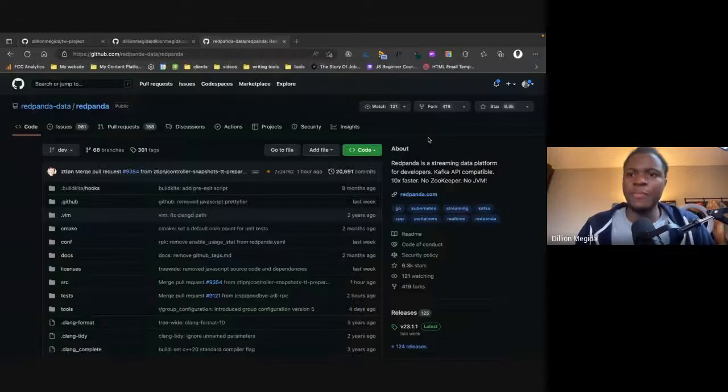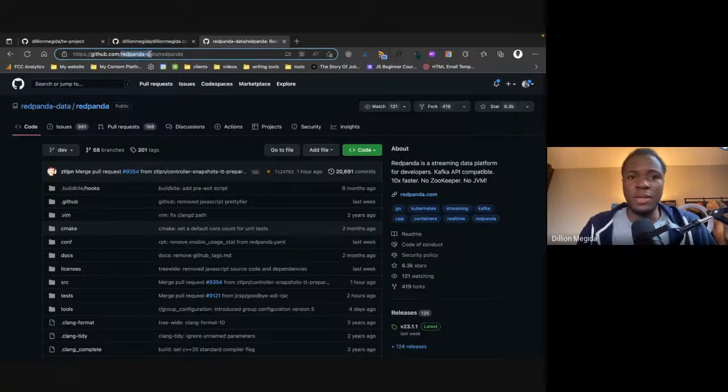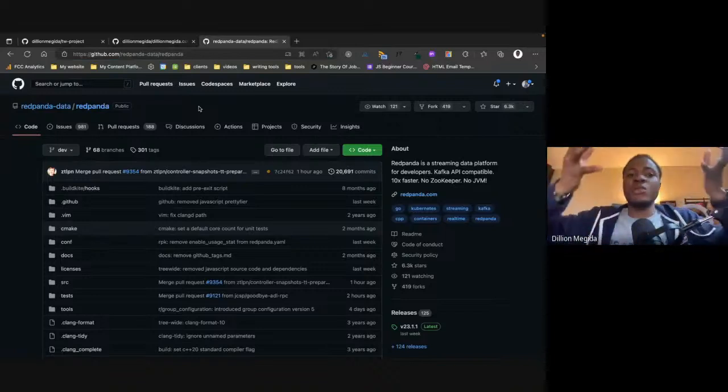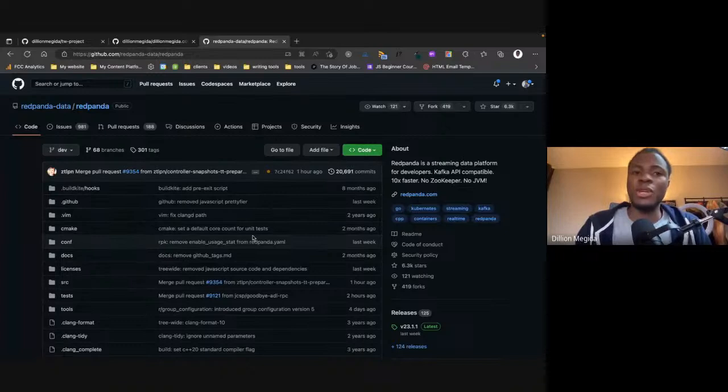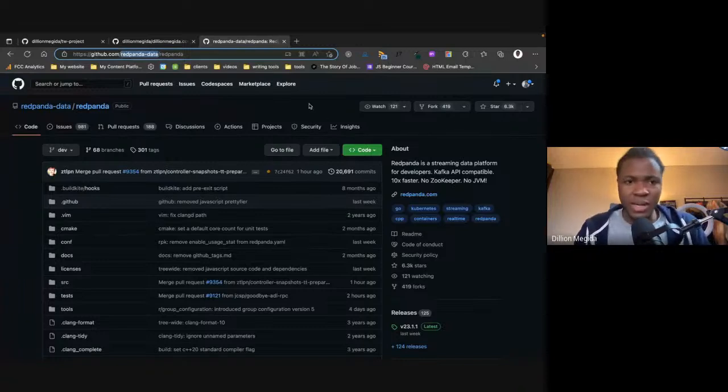Now there is a question, somebody says, what's the difference between cloning and forking? So let's go back to this person's project. You can see this Redpanda project is currently under this person's profile. The username is redpanda-data. This is where this project lives. Now, when I clone it, all I do is copy this information from GitHub to my local device. But if I fork this, what fork would mean is that it's going to copy this repository to my profile, which is github.com/Dillion. And I can quickly test that.